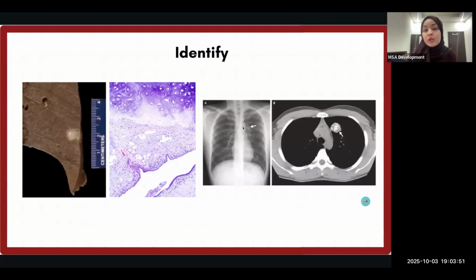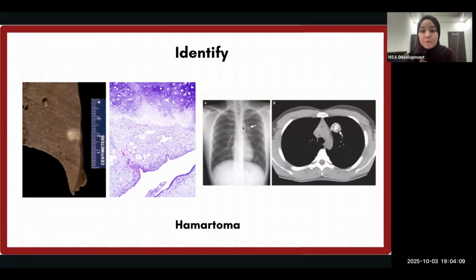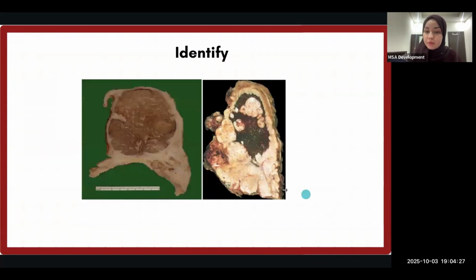This is a hamartoma. So hamartoma is just tissue in the wrong place. It's not malignant, it's very benign. And here you can see cartilage, which is, as I said, tissue growing in the wrong place. It's very well defined. It does not look scary or malignant at all. And on CT, it has a very specific appearance. Do you know what it's called? This is a popcorn lesion. Okay, next.